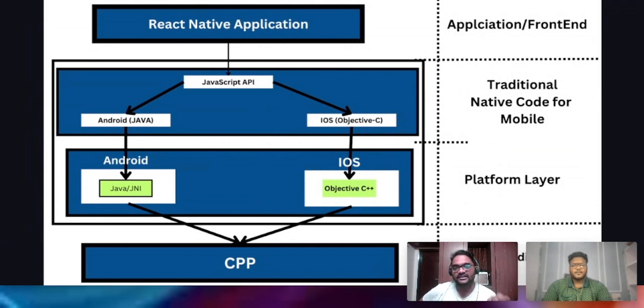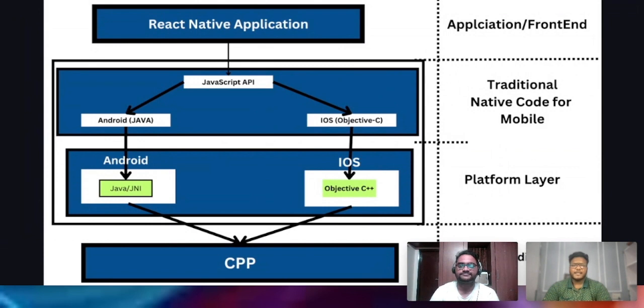Earlier we mentioned everything is a plugin inside the project. The React Native application is a completely separate project, decoupled from the plugin project. In this project, I remember you use commands and import that plugin into this project, right? Yes. That's why you mentioned traditional native code for mobile, which is nothing but a plugin kind of thing. Okay, let me explain this.